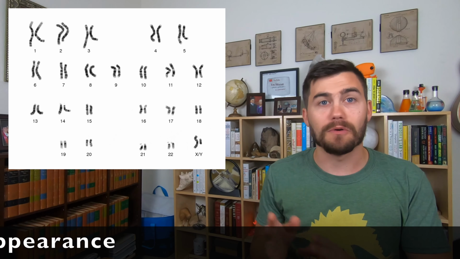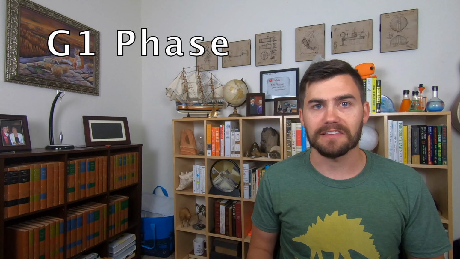This cell is in a portion of its life cycle, which we also call the cell cycle, known as interphase. Interphase is the part of the cell cycle where the cell is not dividing, but just growing and going about its normal cellular activities. The first stage in interphase is the G1 phase, or first gap phase. There's nothing much to talk about. The cell grows larger, it makes some new organelles, and goes about its business. The G1 phase typically is the longest phase by a healthy margin.